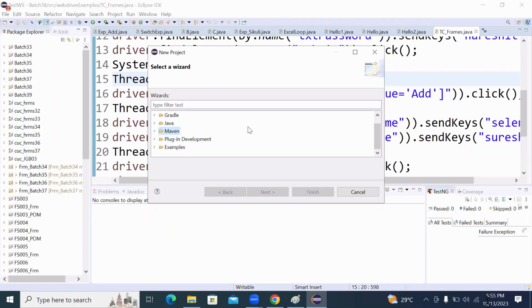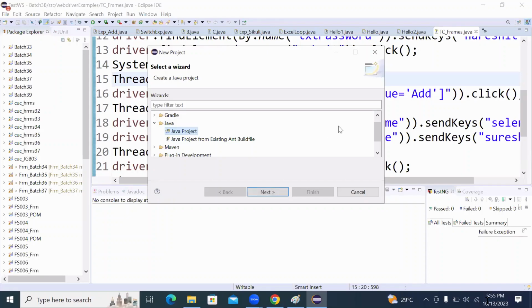According to the requirement, you can utilize the required one. For now, we are utilizing Java.